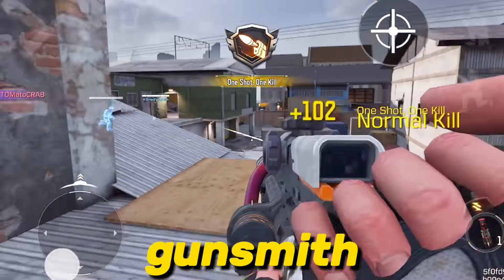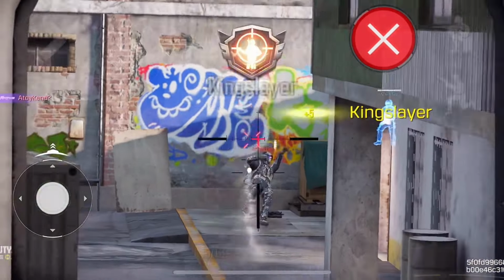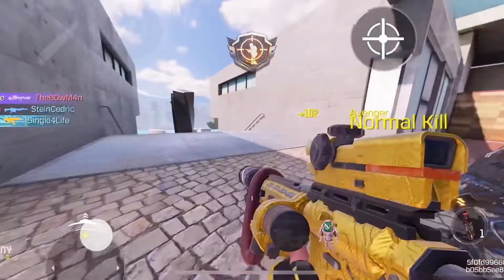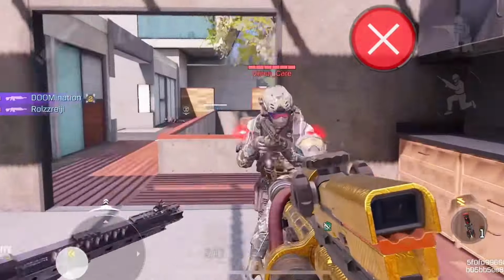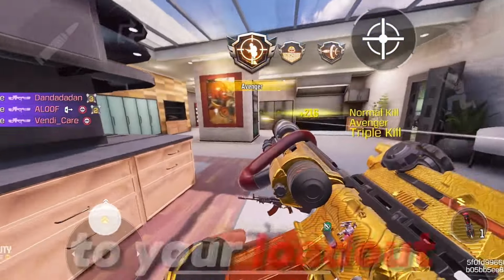The first gunsmith is used for long-range shots and for players who wait at one spot and hard scope enemies when they appear. On the other hand, the second gunsmith, which is the one with the fast scope, is used for hardcore rushers, who dominate the game while changing spots consistently. This means that you need to at least have the same guns with different gunsmiths in your loadouts.